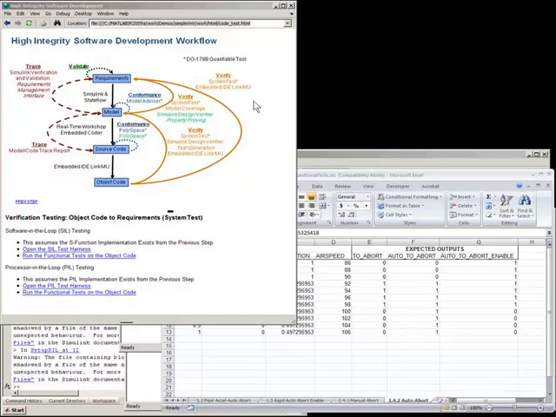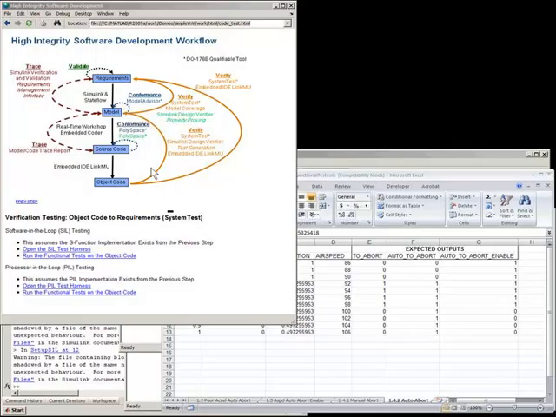All of the same ideas and caveats apply to this step. So again, if we're working in a DO178B environment, then ultimately what we want to be doing here is using the processor in the loop testing mode, communicating with Green Hills and having the Green Hills probe and a development board, such that we'd be executing these tests on the object code on the target processor. Again, using the actual hardware doesn't translate that well over WebEx, so I'm just going to use the instruction set simulator. But recall again that the process is exactly the same.